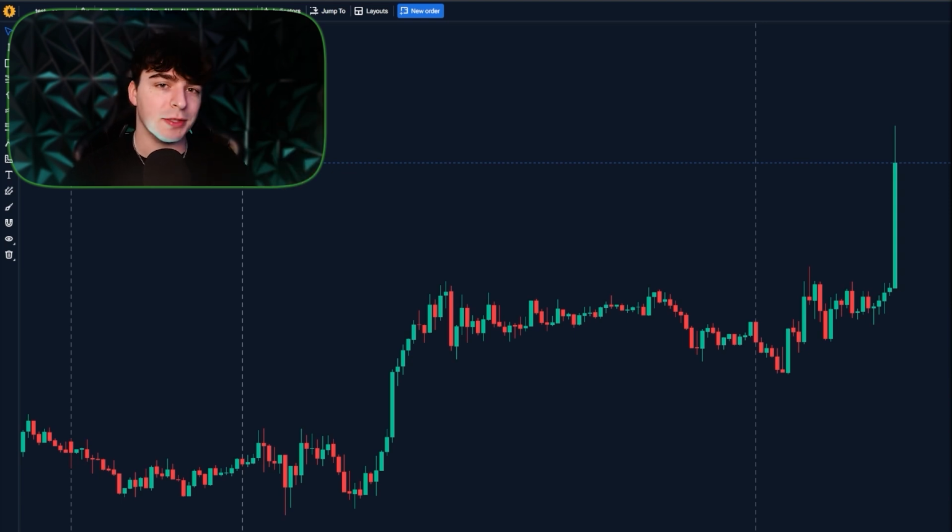They're just different theories behind why price moves in that area, but they're basically the same thing as far as how price should react in that area, okay? So in this case, you can clearly see we're in an uptrend. We're making higher highs and higher lows. Let's take a look at this level right here.